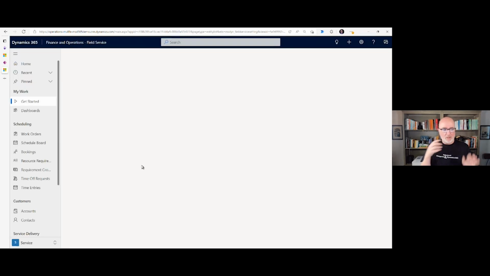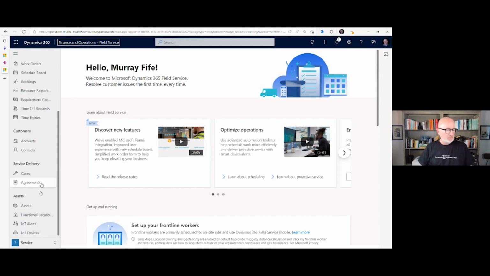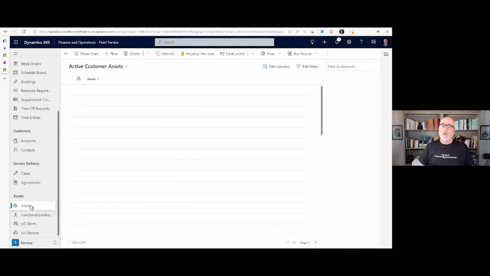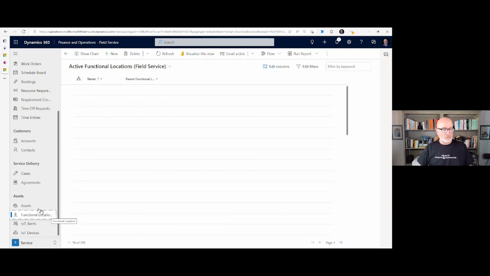Now, this is asset management, but if we go over and look at the field service application, which is where we want to start having this integration showing up, then what we'll see is we have the same views within field service that we had within the asset management model-driven app. And because we're using dual-write to update the customer assets here within field service rather than creating new types of assets, I can also go out and look at the functional locations.